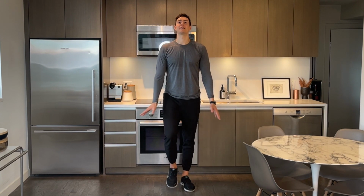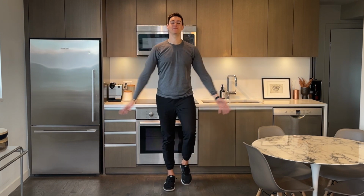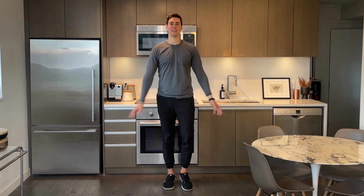Good. A couple more like this. Just nice marching. We're gonna add some arm variations in 4, 3, 2, 1. Let's flip the arms up, halfway, back down. Keep those feet marching. Inhale. Big exhale, floating it down. Good, so reaching the arms all the way up, to the top of the shoulders, back down. Inhale up, exhale down, tempo. Lift up and down. Exhale, inhale. Lift and lower.